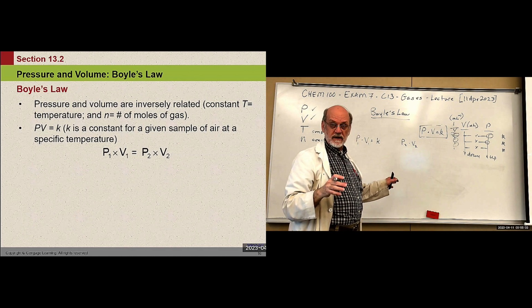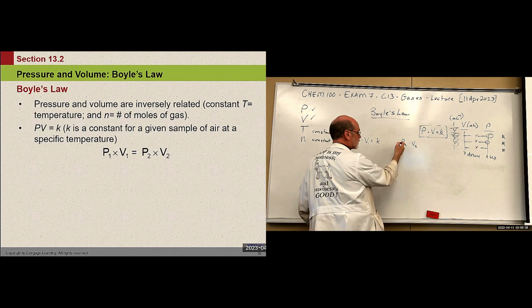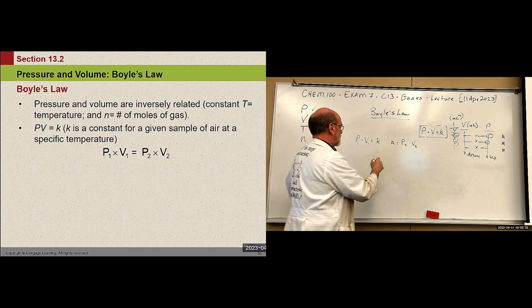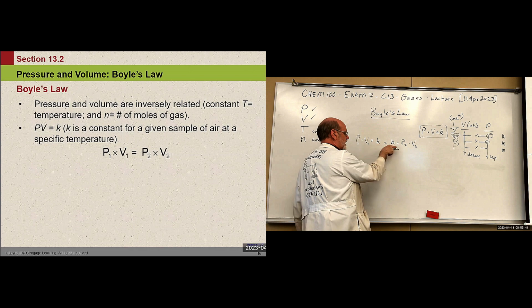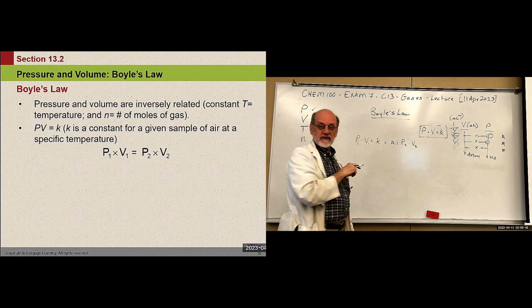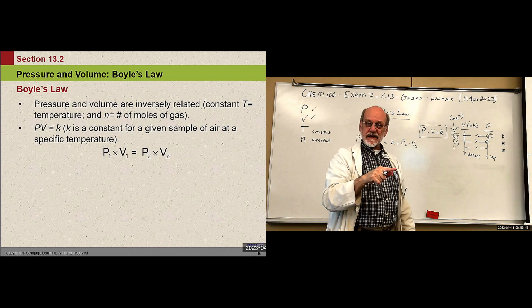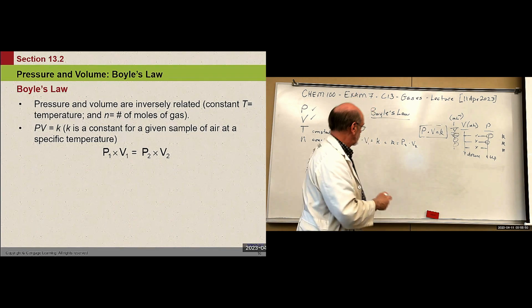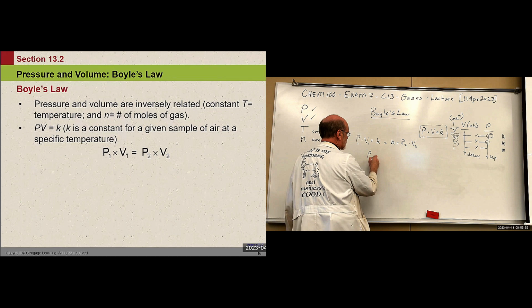During the same experiment. So what are these equal to? Well, this one's equal to K also, isn't it? It's the same experiment. So that means that these two are equal to each other. If A equals B and B equals C, then A equals C. So that's where we get this expression.